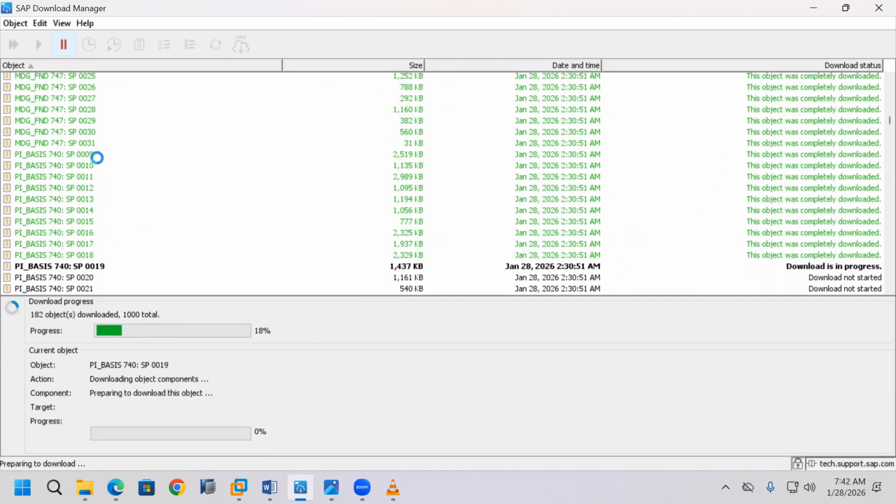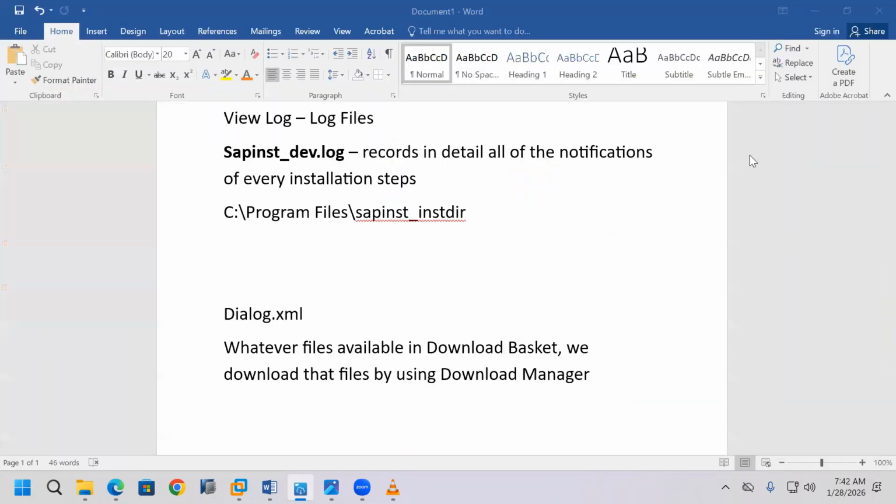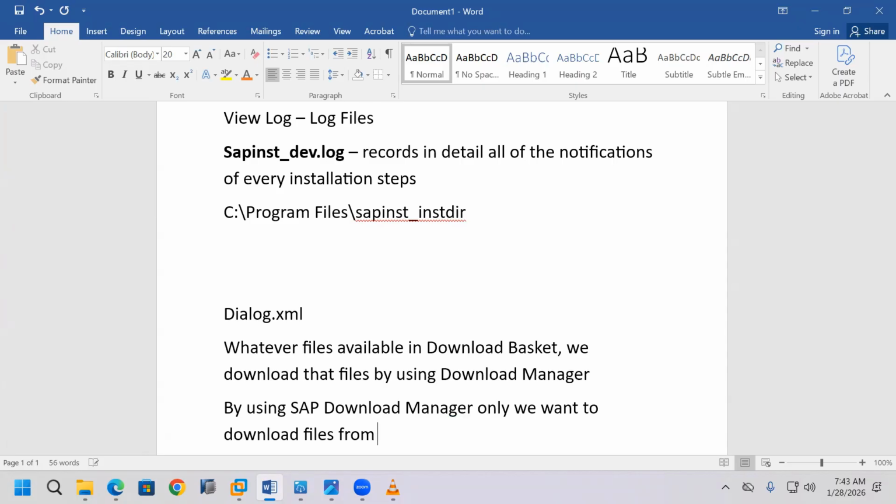This is SAP download manager. By using SAP download manager only, we want to download files from the download basket.